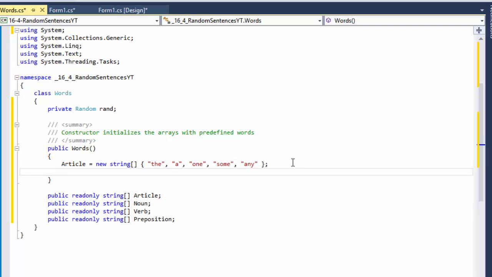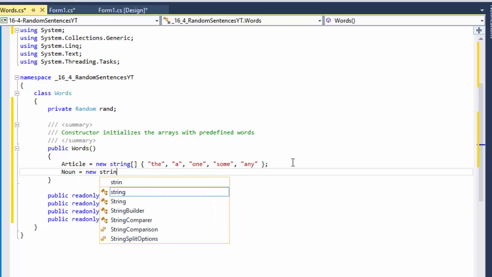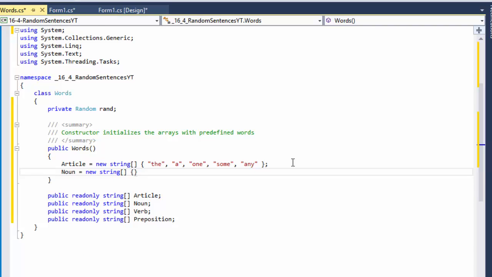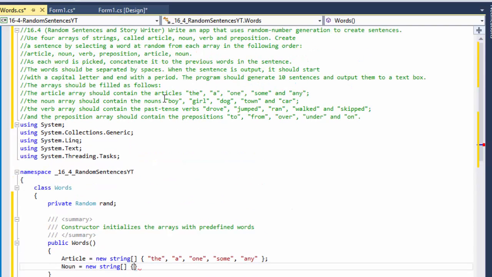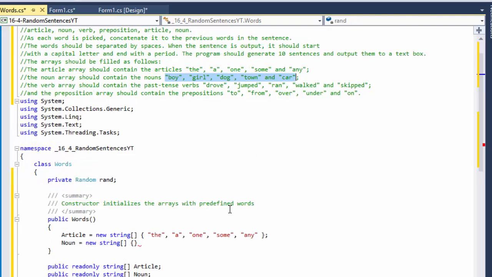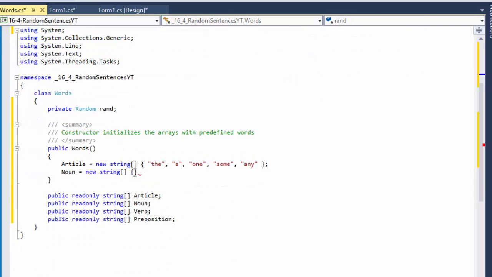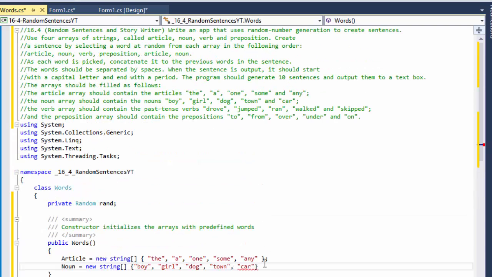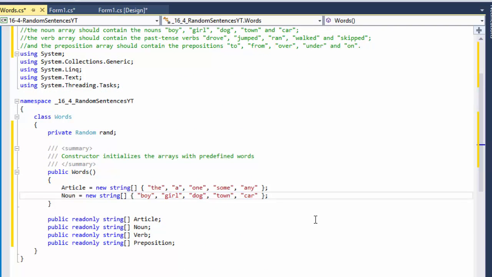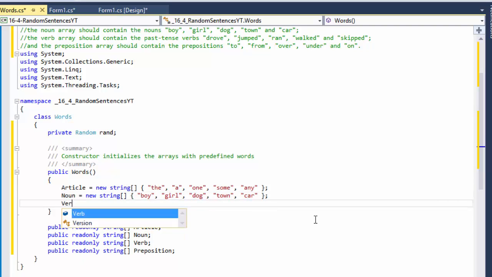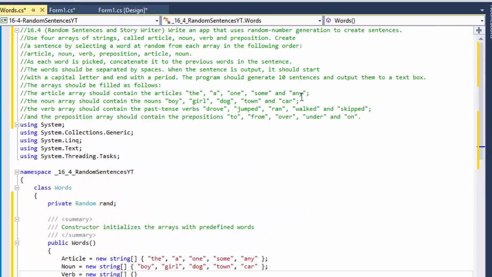That's the article. So our noun equals new string array, and we will initialize it with these words. So alright, that's noun. Now we do verb, and initialize it with the verbs.